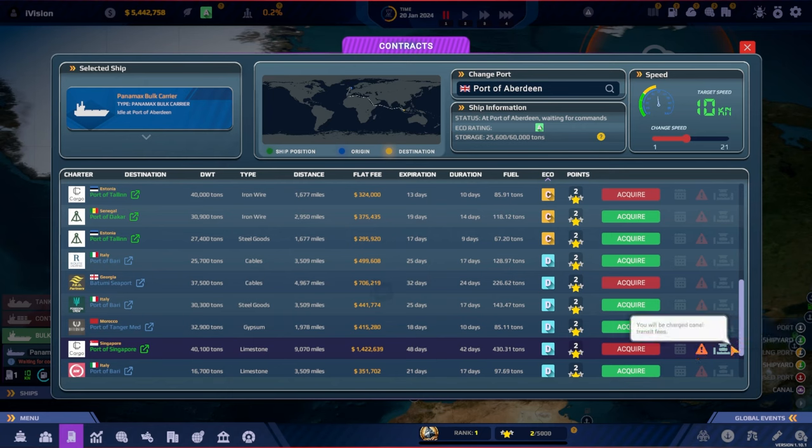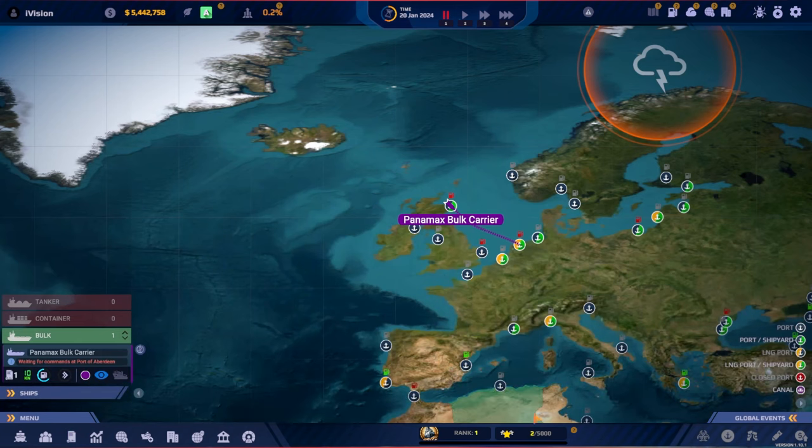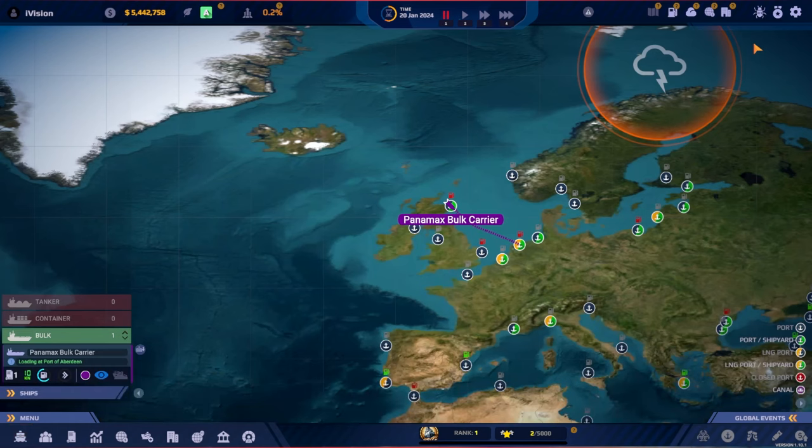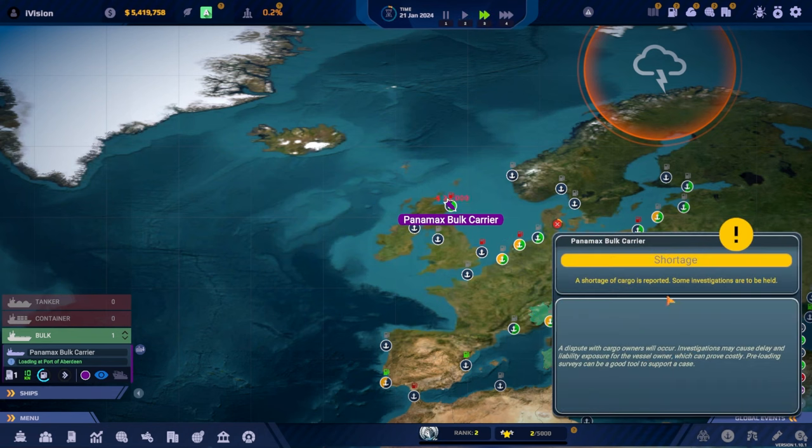Limestone, huh? You will be charged canal transit fees. Oh, that's cool. That's neat. All right, so we're going to go ahead to the Port of Rotterdam. That's just, it is what it is. Let's start the contract and just go from there. Yeah, I should have thought about that.